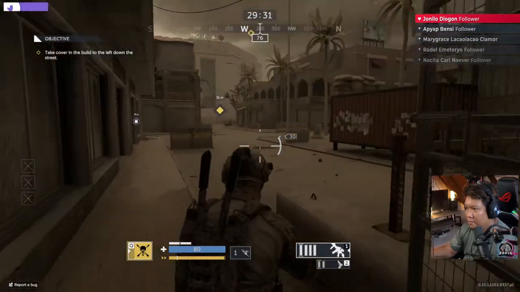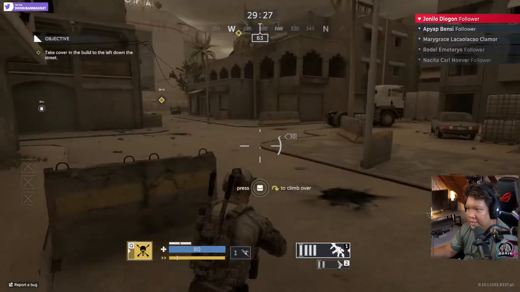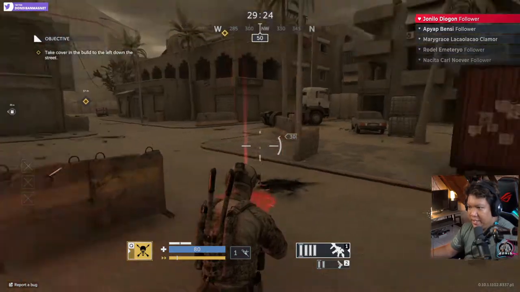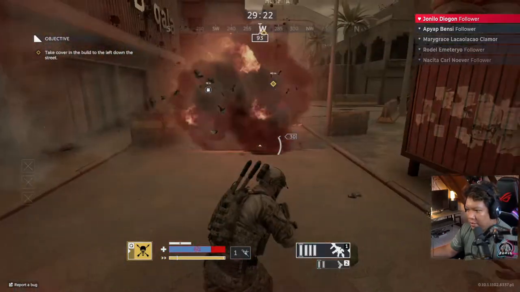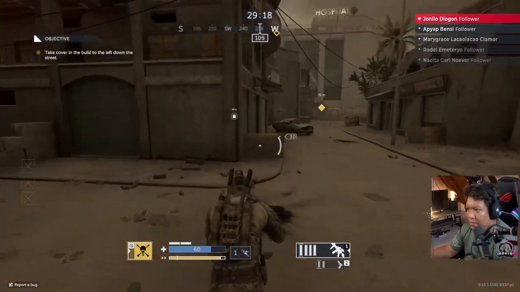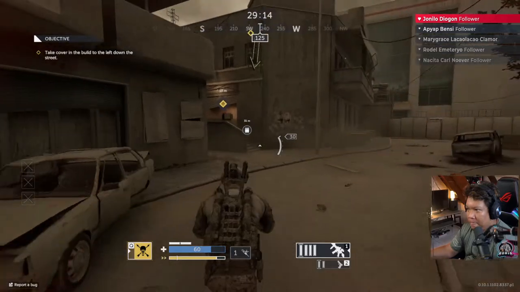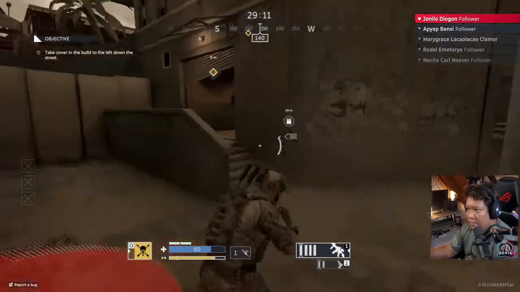Take it. Move. Move. So basically, you need to press W, A, S, D. Oh my god, there's a marker. W, A, S, D to move, then sprint. Press shift.